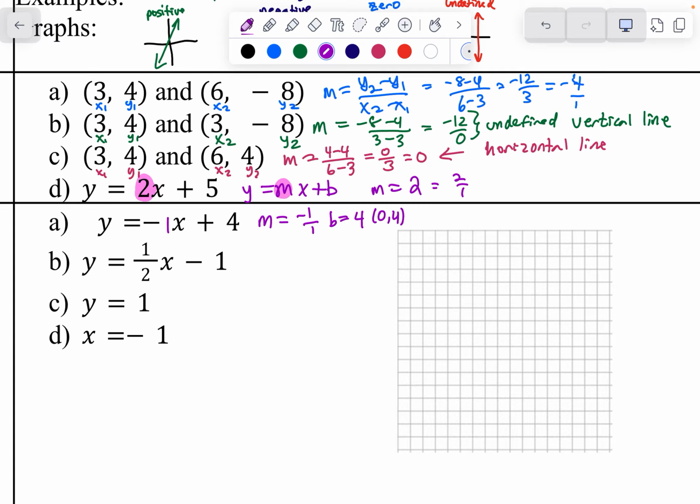Okay. So get your graph paper ready. And I've stolen the graph paper. When it's time to do homework, I'll give you guys some graph paper. If you need some, feel free to grab some. So we're going to make our xy axis. Okay. So make your xy axis, and we'll graph these together.